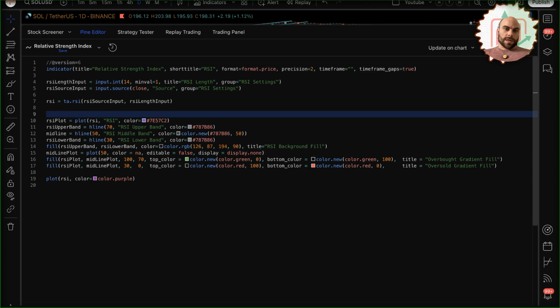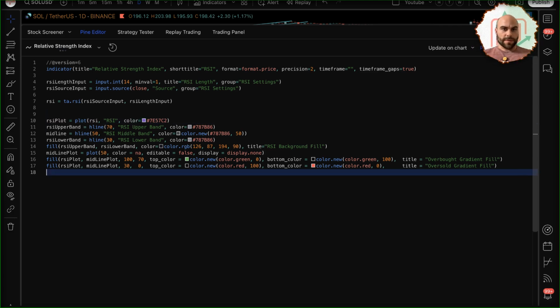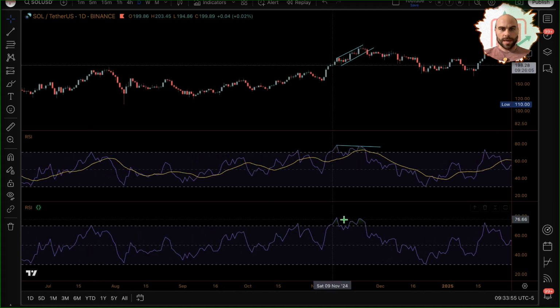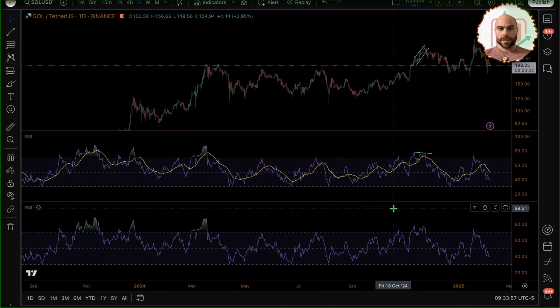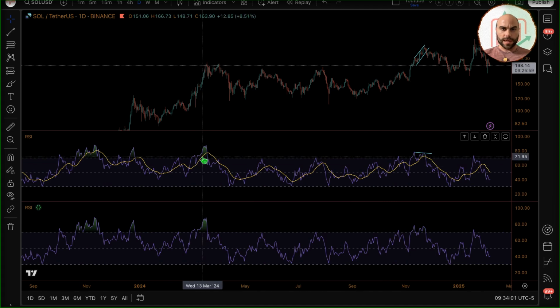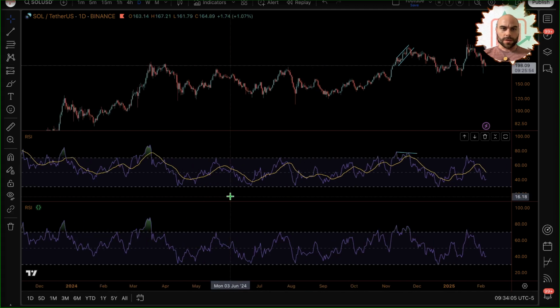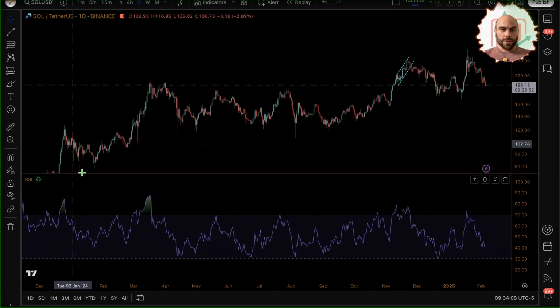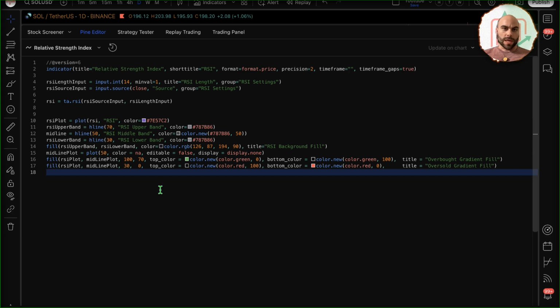But as we saw, that's less efficient, so we're not going to do that. But let me just save this, and now we get pretty much the same thing. All right, we get the same exact graph. We're just missing this yellow line here. We're getting the fill as well, this green fill. So we don't need this. Now we have our own RSI without all of the fluff.